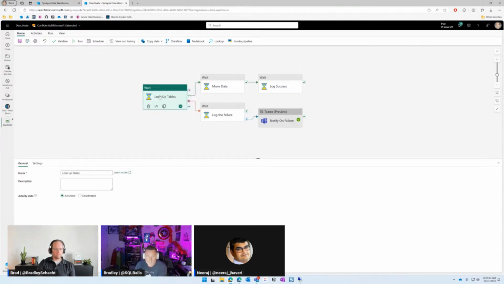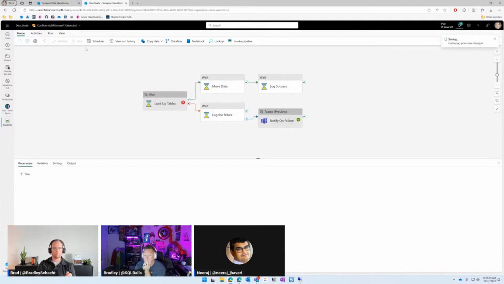Well, I can simulate different activities in here as well. So if I come over here and I deactivate this, I can say that I want to mark this activity as succeeded. And when I run this, it's going to treat my little precedence constraints here as a success, and it's going to go down this path. So if I wanted to make sure that it ran the failure path, I can say, you know what, treat this activity, even though it's deactivated, as though it failed.